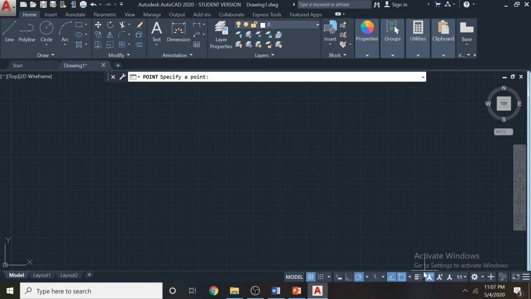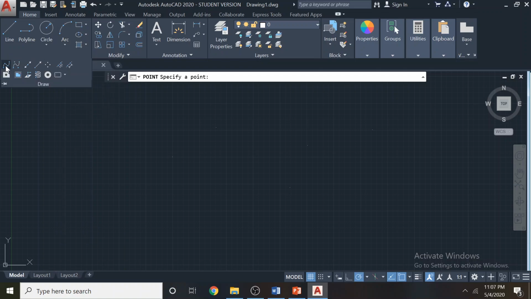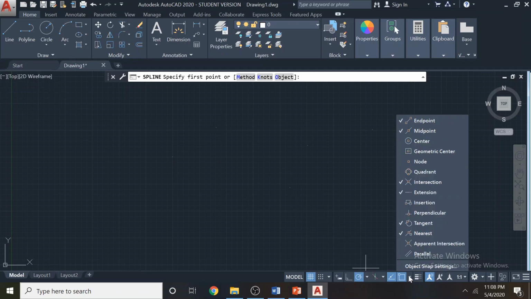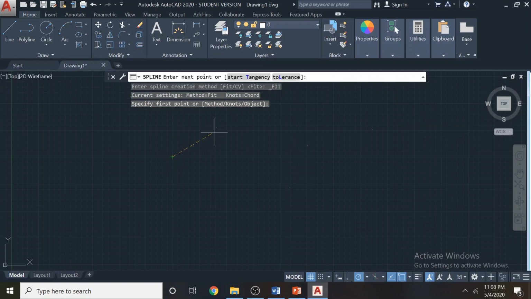If you have these points and you want to draw, say, a path, you can use the spline tool here, spline fit, and use these points as references. Now to get the snaps correctly, we need to use this node snap. The other snaps are not really important, so I can use the node snap combined with the spline tool. You can connect these points and draw a path.